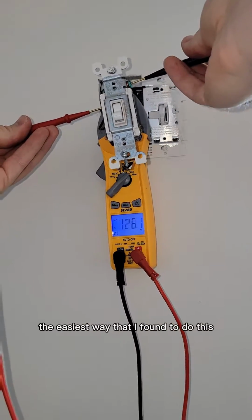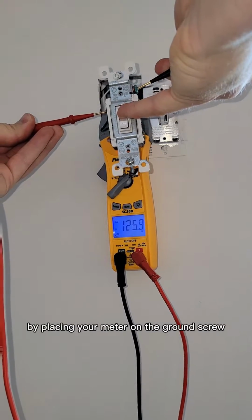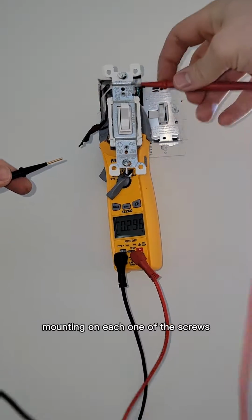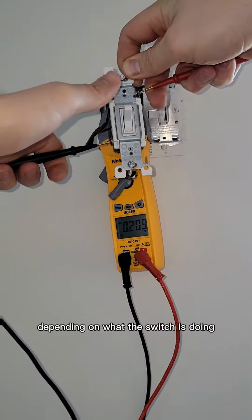The easiest way that I found to do this is identify the wire that's hot all the time first. You're going to do this by placing your meter on the ground screw. Now on each one of the screws, one of them will be hot all the time and the other two are going to alternate depending on what the switch is doing.